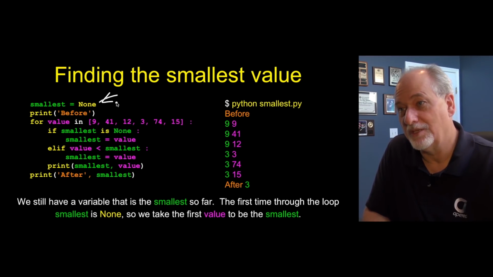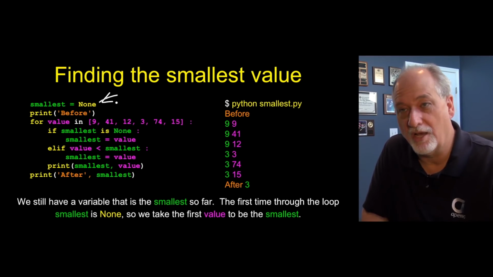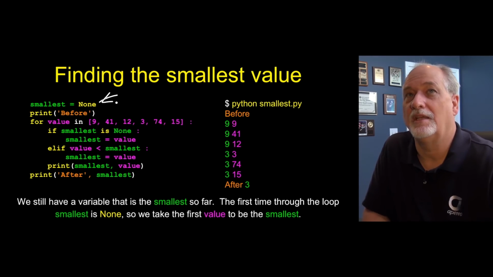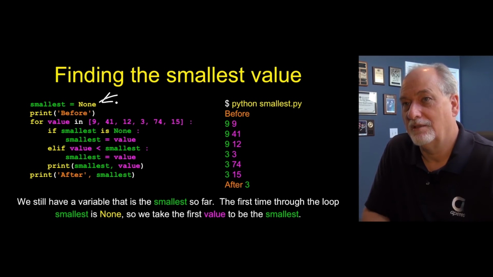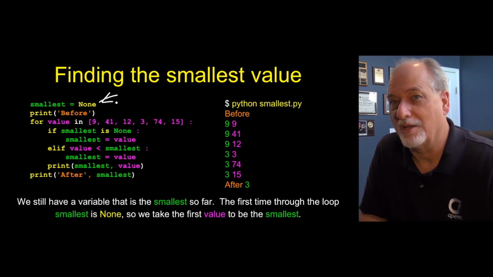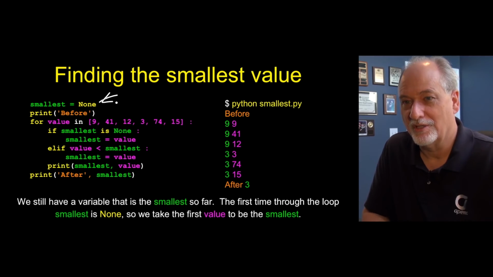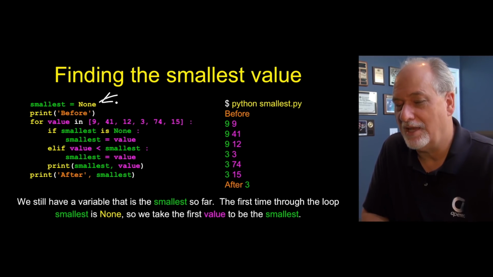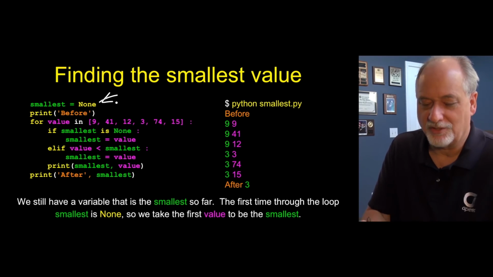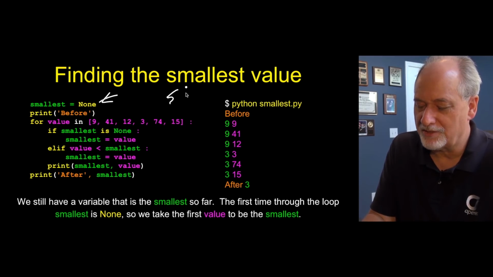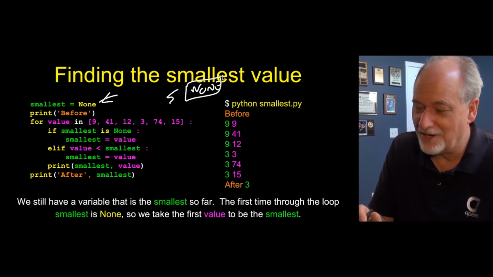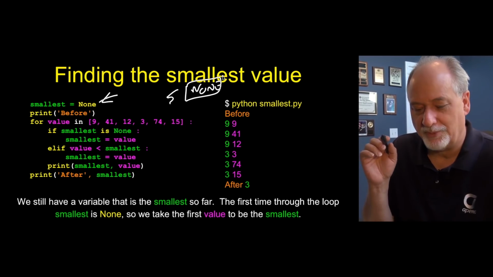The difference is we can check to see if we have stored None. None is often used to indicate emptiness, not non-existence, because smallest doesn't exist until we assign it, but we're going to assign it to a mark, a flag, a marker, some way to say, oh, this is not even a number, it's nothing. And you can do this. That makes a variable called smallest, and in it puts None. It sticks it right in. It's not a string "None", it's a special type.